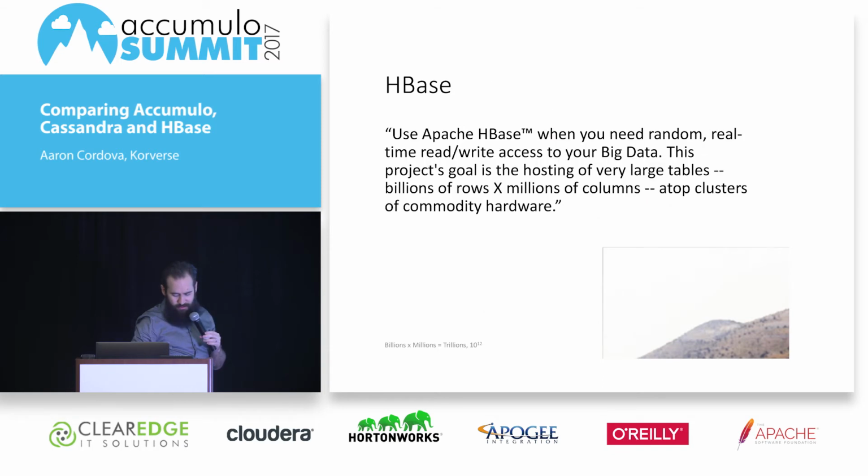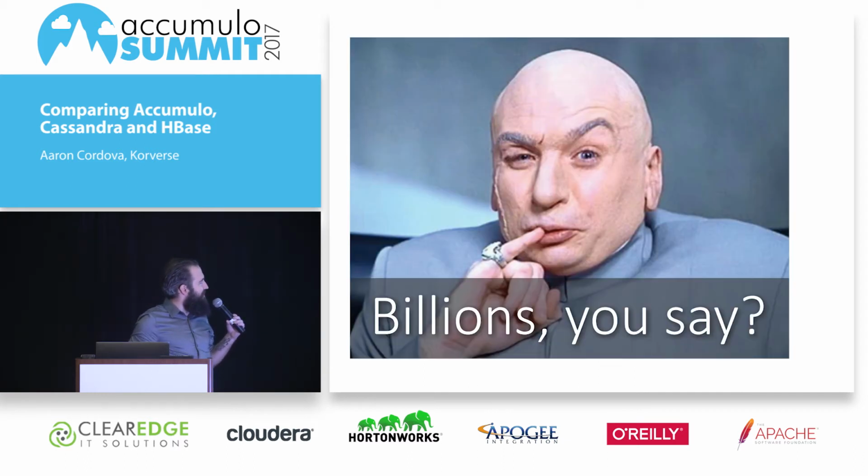Okay, on to HBase. I've got to try and split this up. HBase is for when you need read-write access to big data. It wants to host very large tables, billions of rows times millions of columns, on commodity hardware. So billions, you say? Billions is nice, but we like trillions better. So actually, if you do the math, a billion times a million is a trillion.